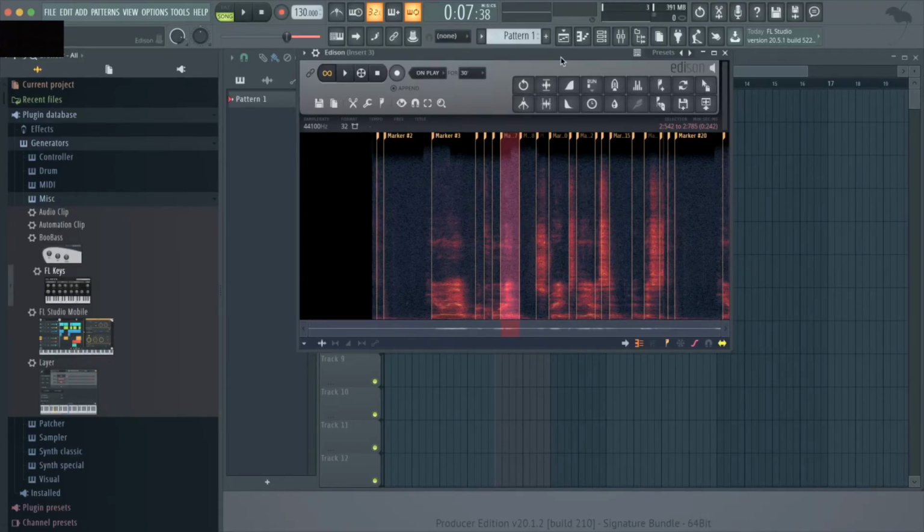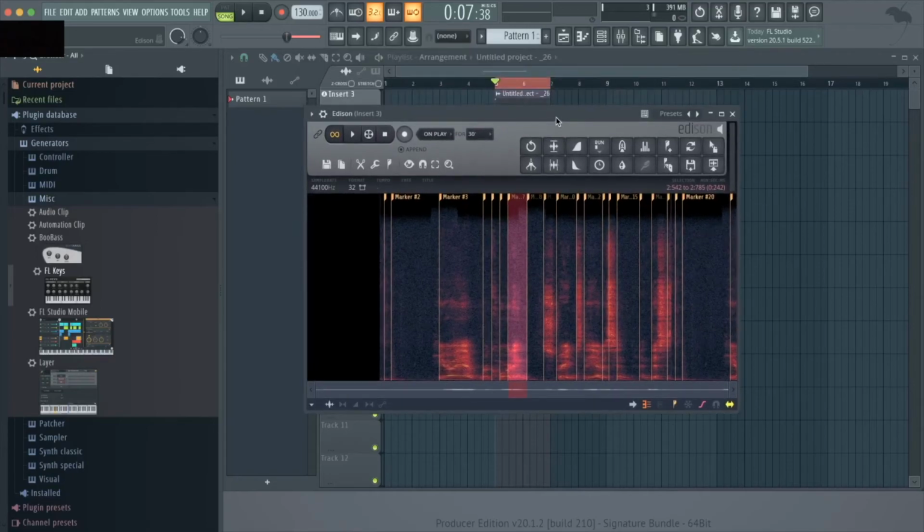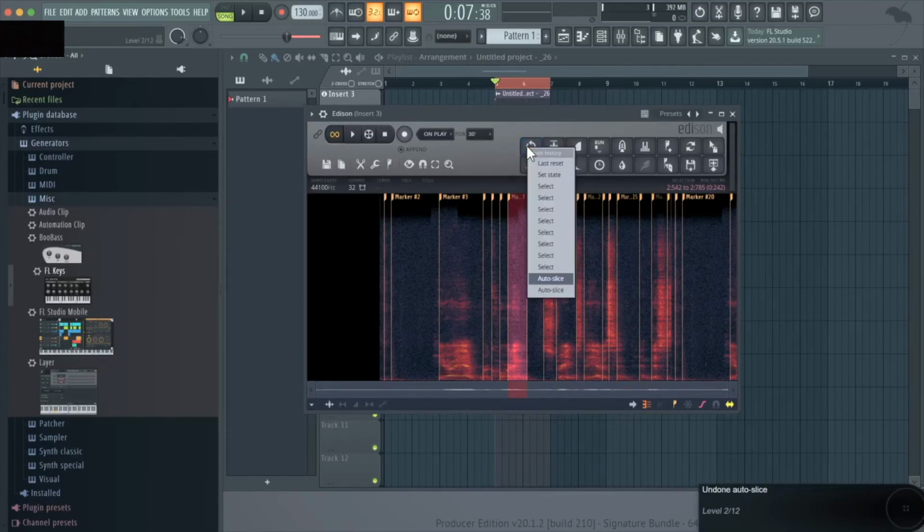Let's say that we made a mistake in the Edison, or we want to return to a previous state. We can use the Command or Control plus Z button, but instead we can also go here to our Undo button. If we right click on it, we can see a far back catalog of all of the edits that we made. So we can undo to something not just that we did before, but a few actions ago. This is super, super helpful.